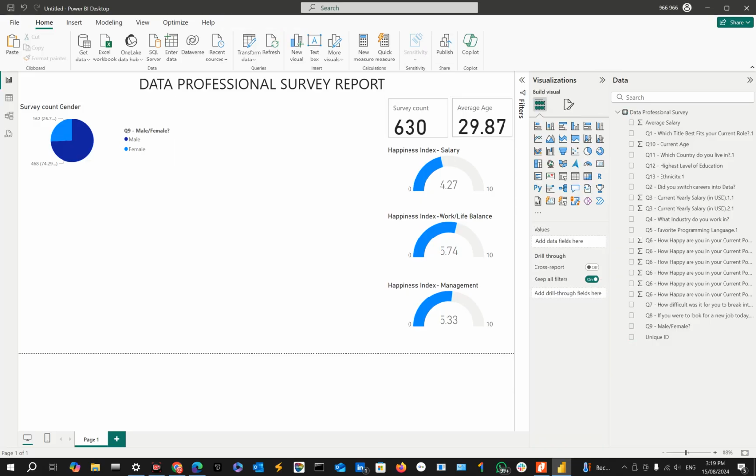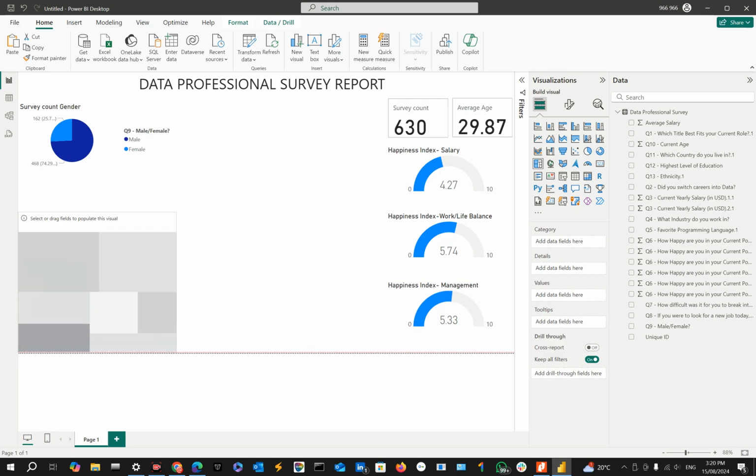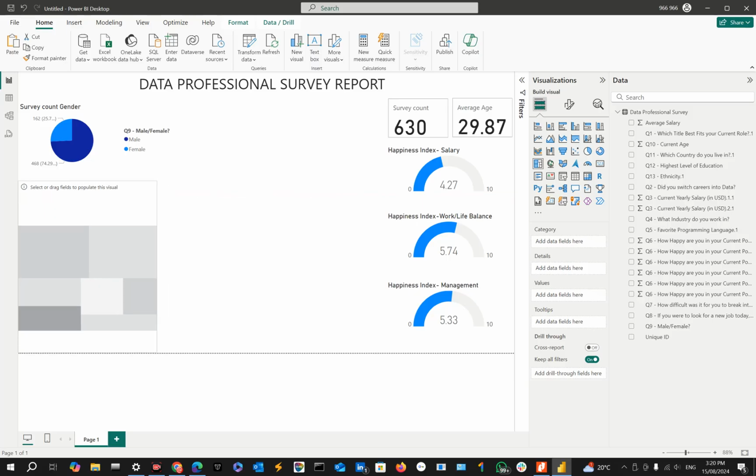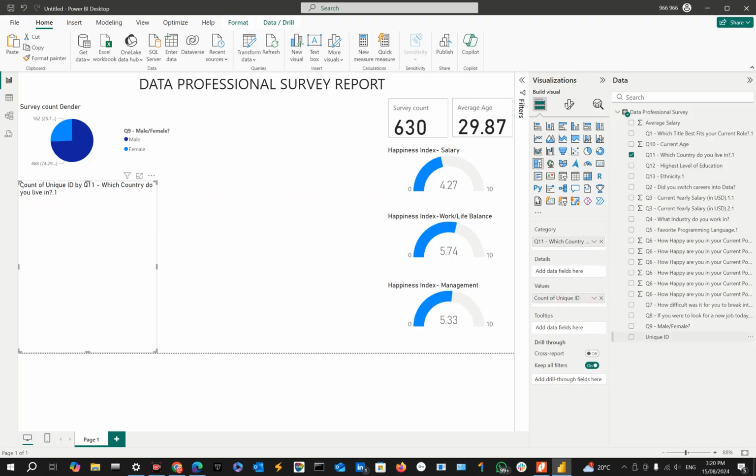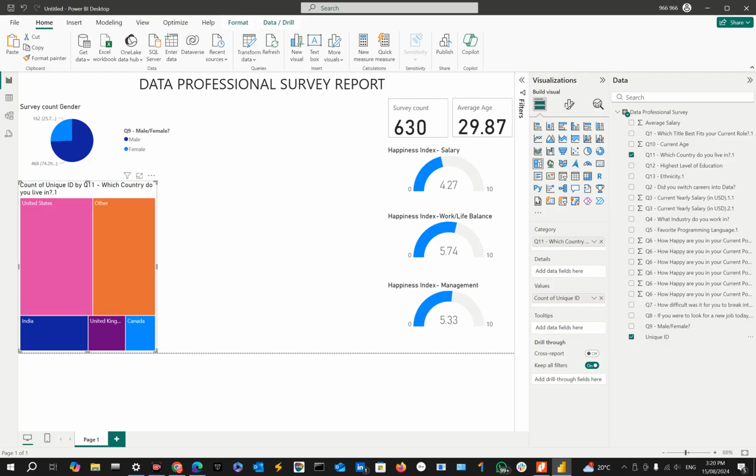Okay, let's make one more visualization, which country the survey respondents come from. So we have one option, which country do you live. So the base chart will be, maybe you can choose a map here, or filled map or normal map, but I think this tree map will be the better idea. It will give you a clearer view. So let's say which country you are from in the category, and in the value we will select unique counts. As you can see, maximum is from United States, which is 261, followed by others, which is 224, and other majority are India, United Kingdom and Canada.